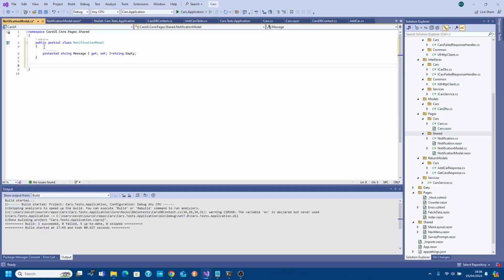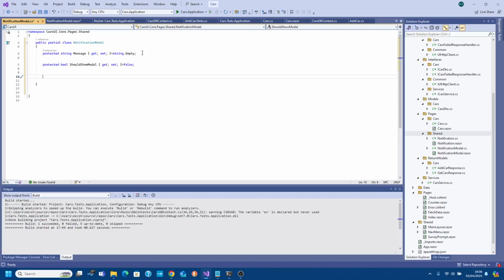We have a couple of other variables as well, and this is protected bool should show modal, with get set, set to false.